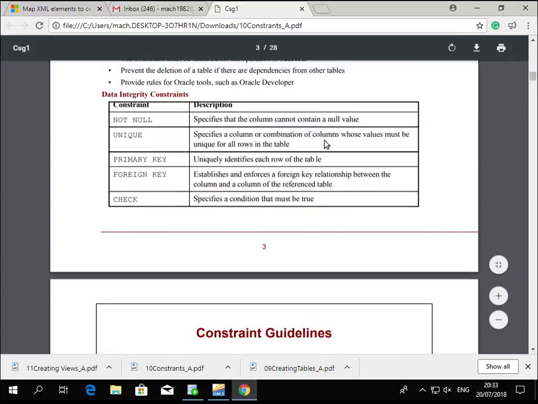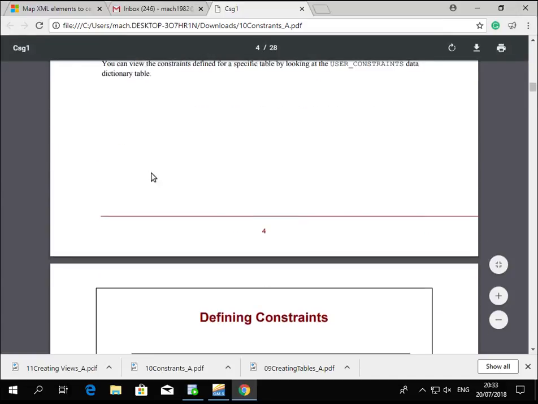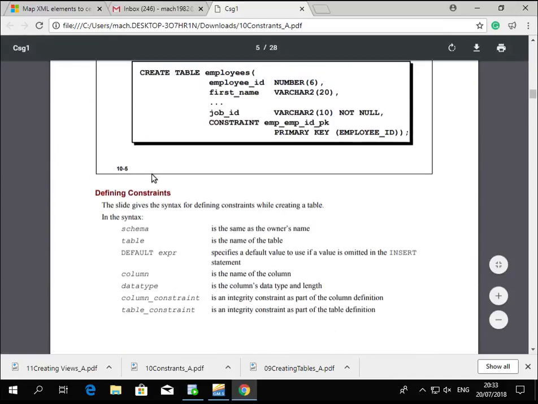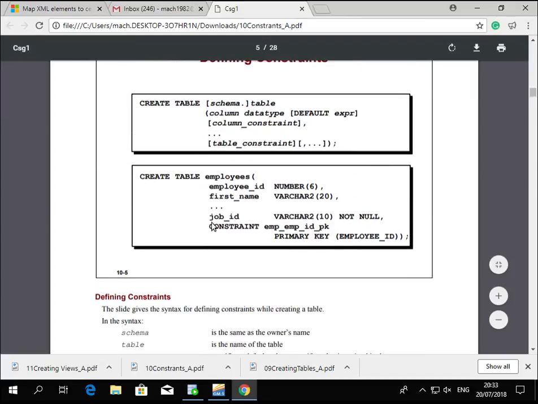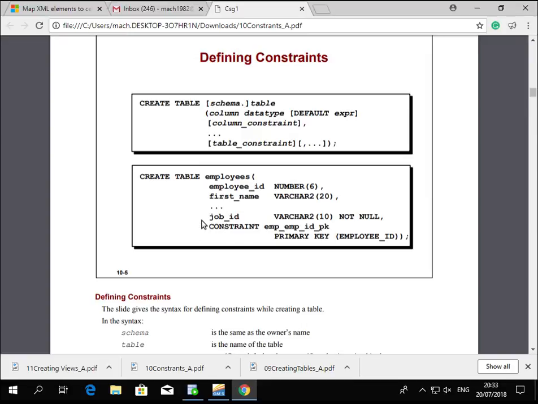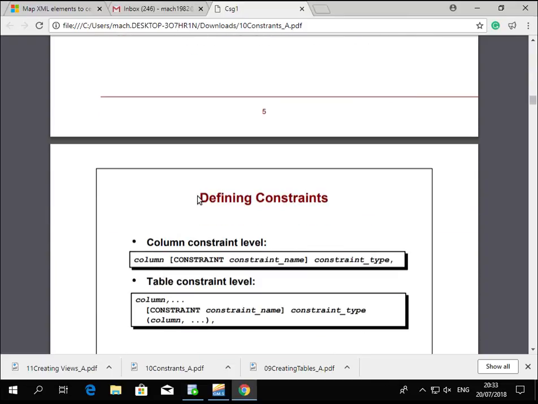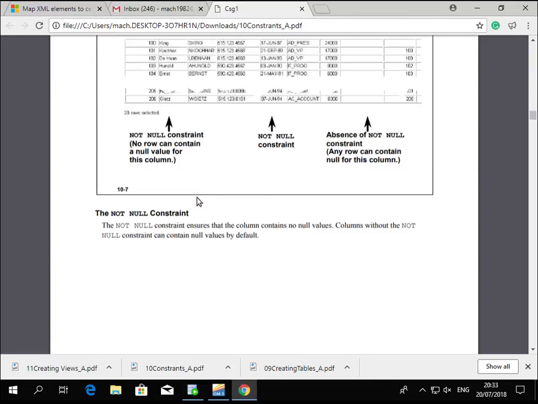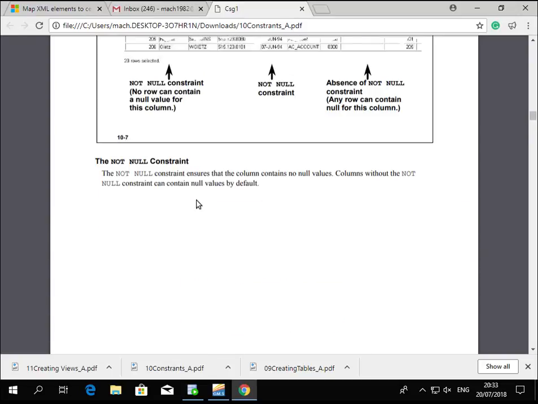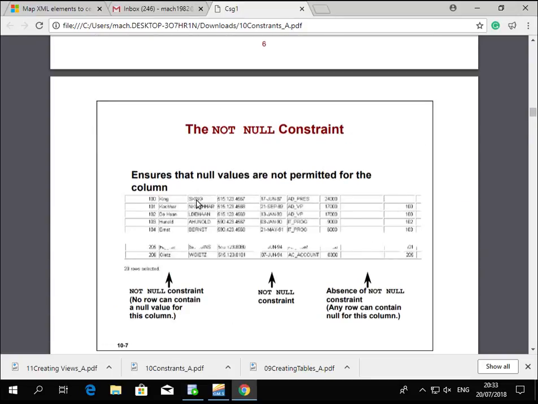So not null, I'll give you an example. There's an example: job ID varchar not null, that's a constraint. Basically that means that the column cannot have null values in it.